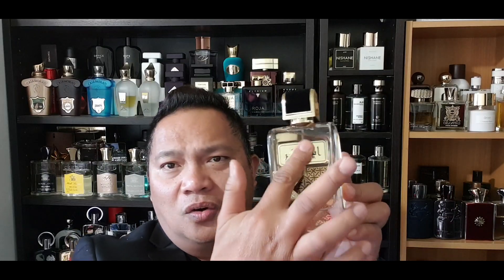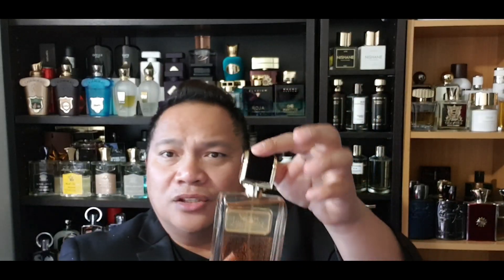A very middle eastern style of bottle — gold with a middle eastern touch to it. The back is clear with no plastic, but there is a velvet touch. The cap slides into place, and the atomizer gives a fresh, very decent, controllable, good mist — I like it. Average atomizer overall.